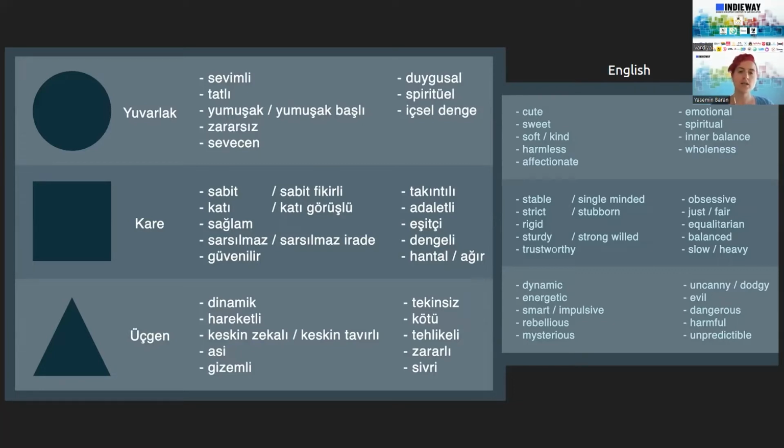The stripes or rounded shapes look lovely, sweet, soft, not harmful, and friendly. So in that kind of characters, we normally use the rounded shapes.